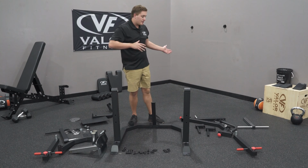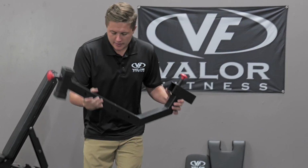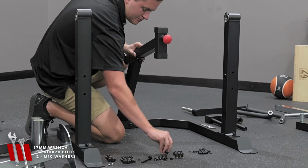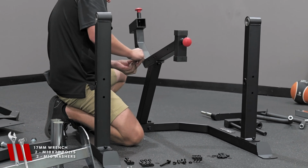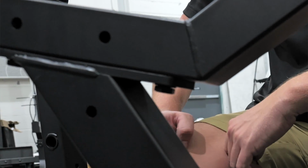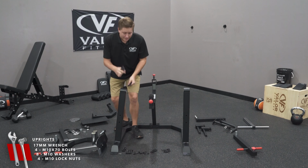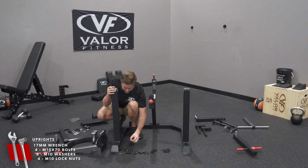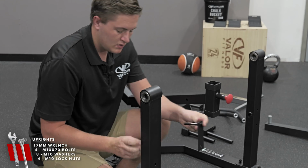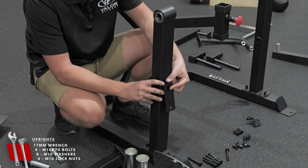Next, we're going to focus on the frame for the seat. We are taking the main frame of the seat. You're going to fix him with your M10 by 20 bolt. Next, you're taking your last two joint plates. You're going to place them with your M10 by 70 bolts through the front of your main upright. Place it through the front with your threads facing through the back.